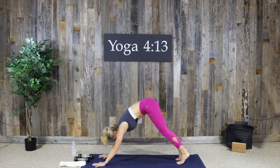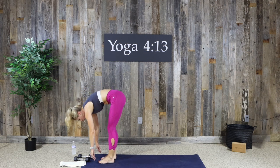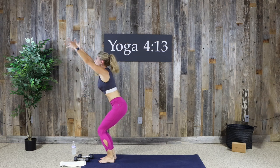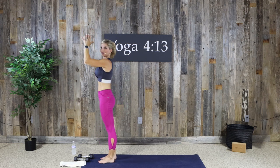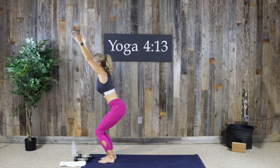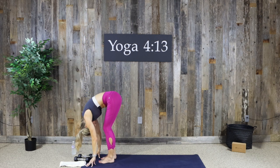Begin to look forward, step the feet. Lengthen the spine and fold. This time, reach those arms up, sit the hips back for chair pose. Just another breath here, just starting to really warm into these legs, and hands to the heart center. Let's sit back into chair. Exhale and fold. Lengthen the spine.